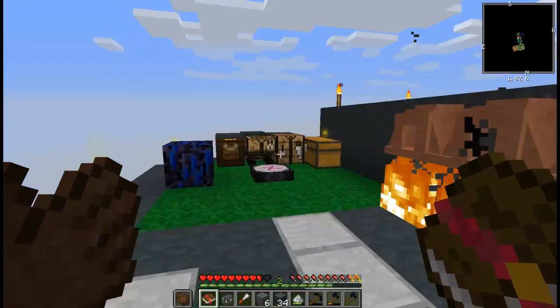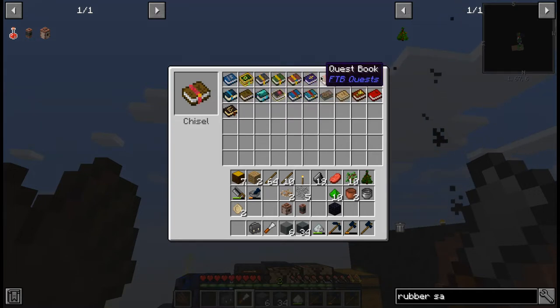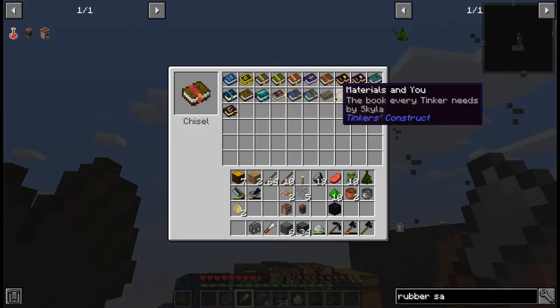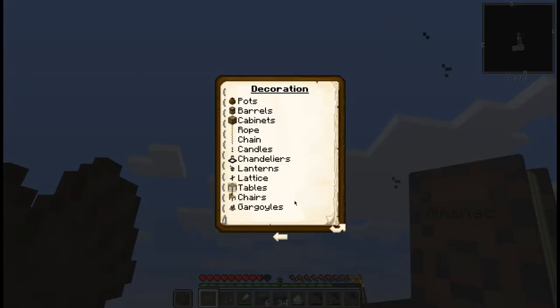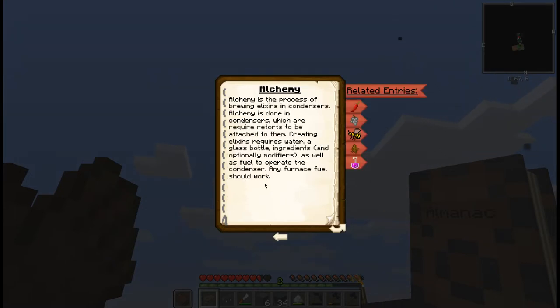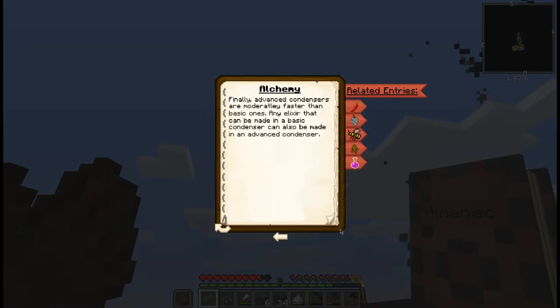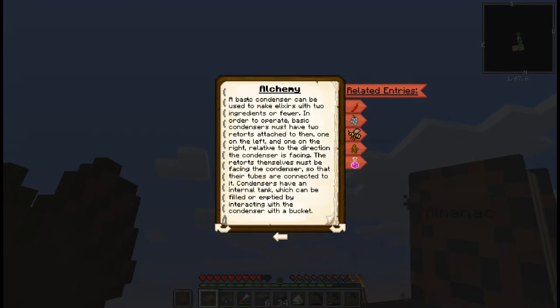Okay. Where's the book for rustic? There it is. Alchemy. I don't want to read. I want pictures. Where's my picture book? Alchemy is done in condensers, which require retorts to be attached to them, creating elixirs of water, glass bottle, ingredients, and healing modifiers.